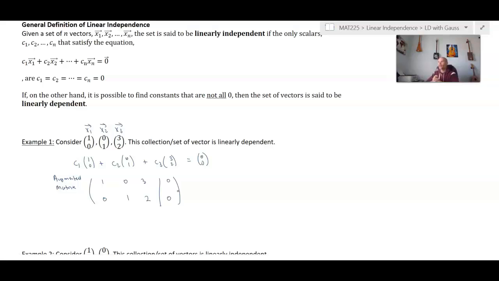So if we produce the reduced row echelon form of this using some form of technology, surprisingly, what we would get is 1, 0, 3, 0, and 0, 1, 2, 0. This system is already in reduced row echelon form. And let's recall here that the columns are the coefficients of C1, C2, C3, and our constants. And so let's make mathematical sense of this.